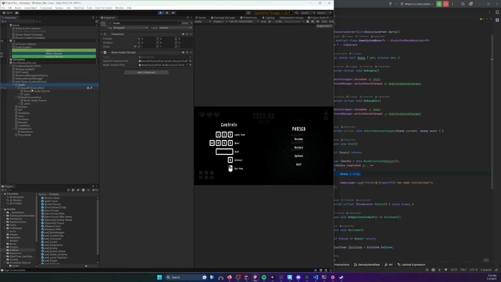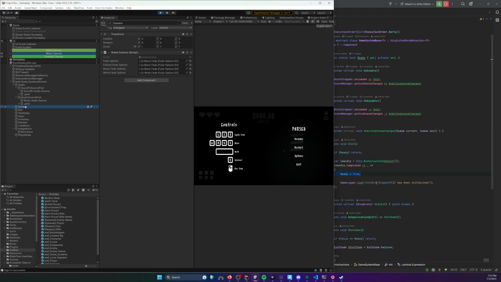I have them split between sound effects and a music audio pool, and they have different pool count configurations based on just some arbitrary values for how often I think that I'll need to access audio sources for different reasons.